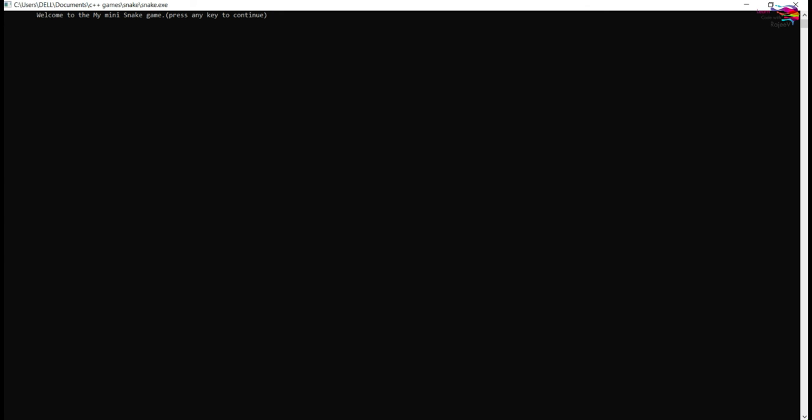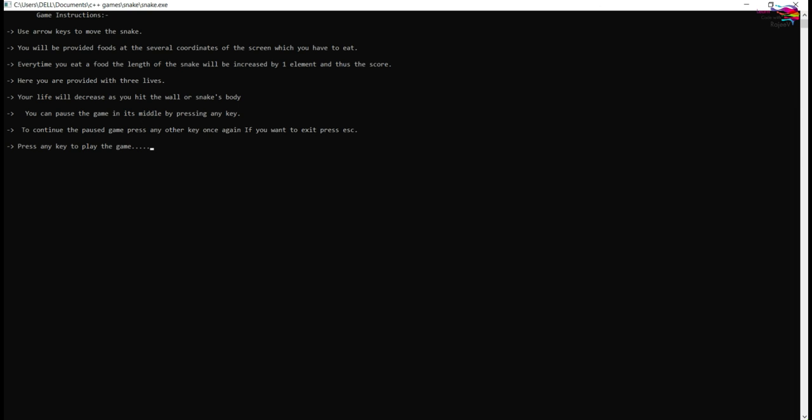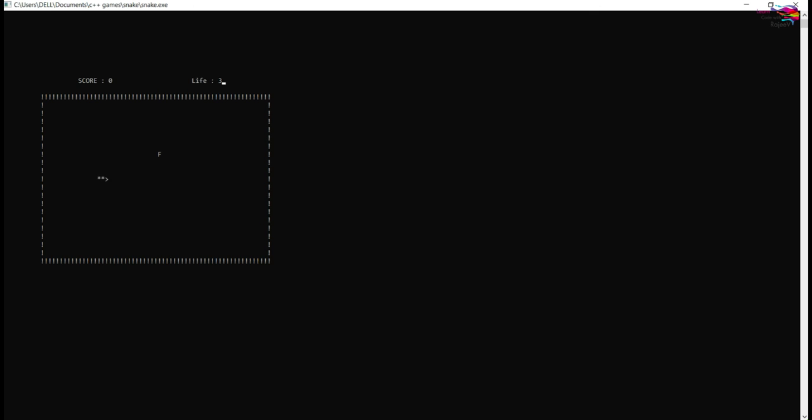Okay, welcome to the mini game, and I will hit enter. There are instructions, and it is loading the file. So now after loading the file, the interface will open, and we can see that a nice interface has opened. The speed of the snake is also good, and if you want to change it, then you can change the code. The food is showing something, and we can also see that there is a 5 used for the length of the snake that we have made.